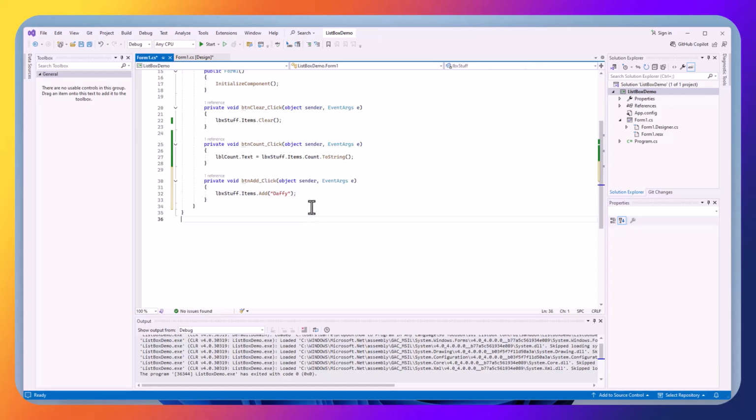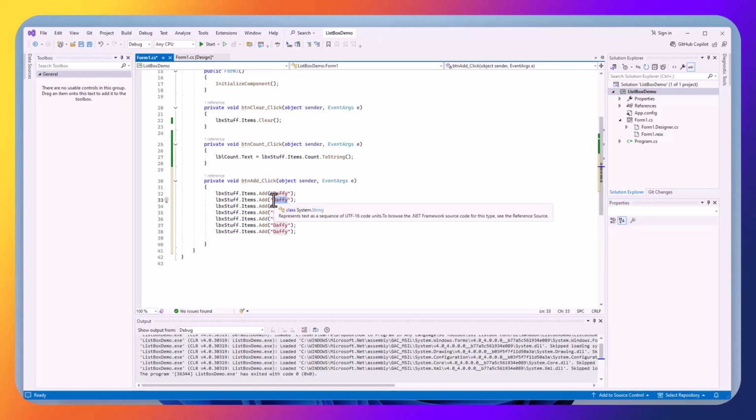Now what I can do with this is add a bunch of items here. You can put in a bunch of things like this. I'm just going to grab this, do a Control-C, and paste it a bunch of times here. So I can add as many things as I want. Let's put some names in here and make this one equal to Tweety.